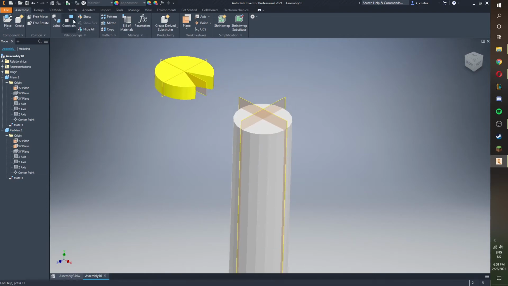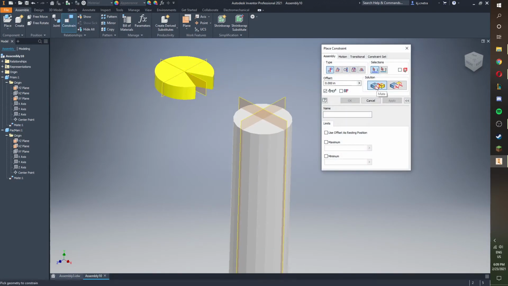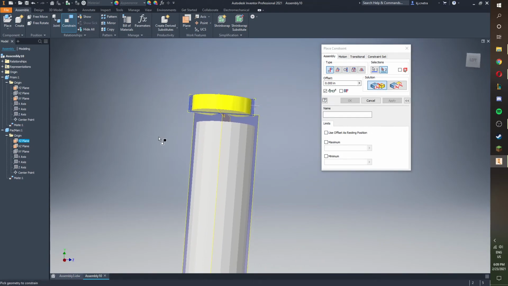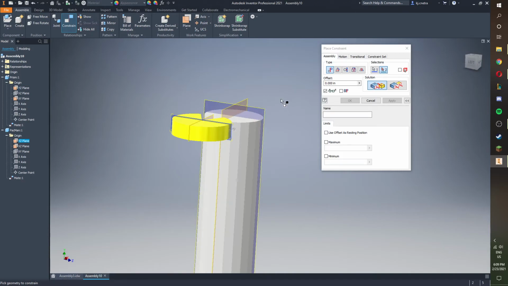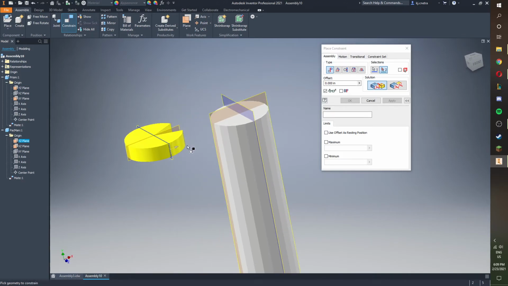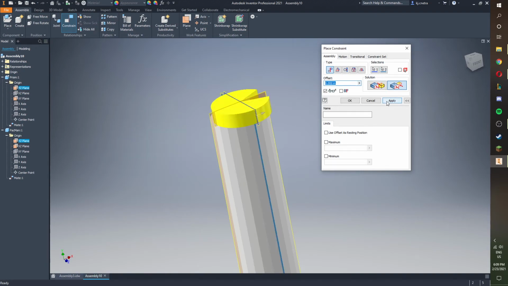visible, I'm going to go ahead and constrain them to each other. I'm going to use a mate constraint to put this plane here. Make sure you are clicking on the plane. If you click on the part, it will not work. That little arrow is pointing here. Oh, but he's pointing there. So actually, we need to use the flush constraint, so they're pointing in the same direction. Click flush, we have the first one. There's the second one. Click apply.